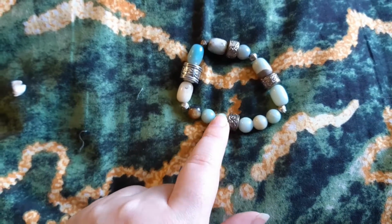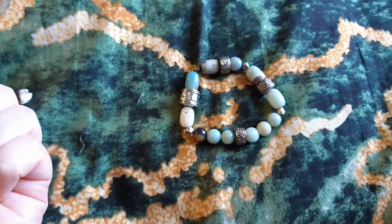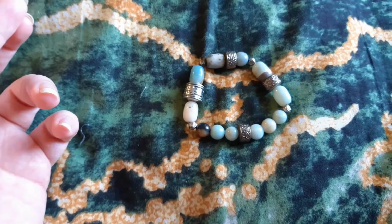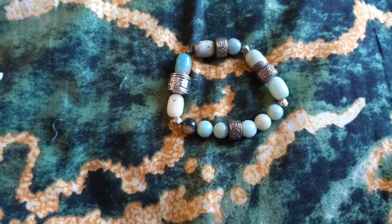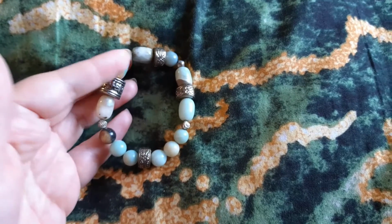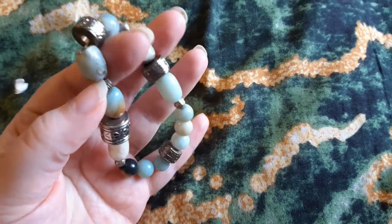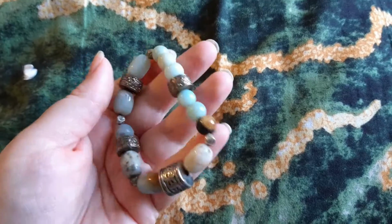Oh, I forgot to say, the bracelet cost me nothing, because when I get my jewelry jars, I pull out anything I'm going to use for witchy boxes and pull out all the junk jewelry, and then I only count what's left over that I'm going to sell just plain towards the cost. So if I have a jewelry jar and it has 20 items to sell in it, and 10 got pulled out for witchy boxes, and then there's like 30 pieces of junk jewelry that I throw into a junk lot, I don't put the witchy box ones into the cost, nor do I put the junk lot into the cost, because I don't know if I'm ever going to use those, things like that.